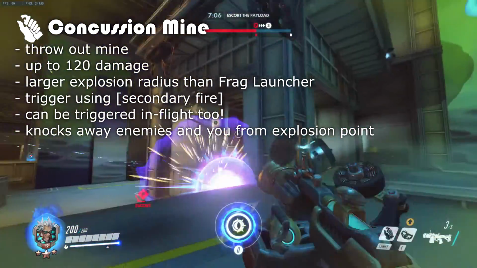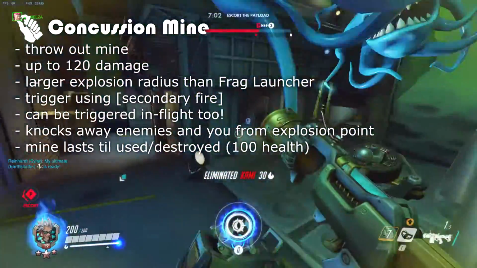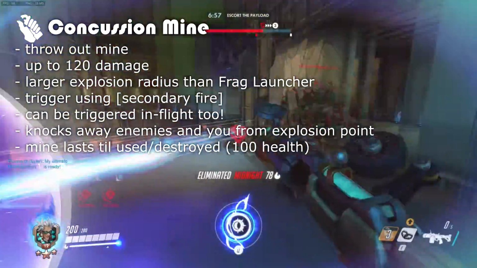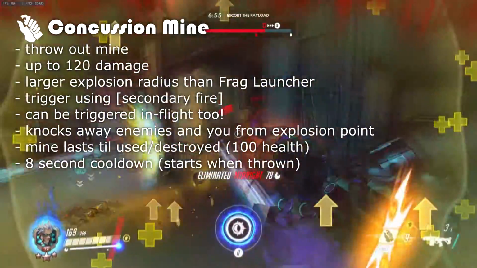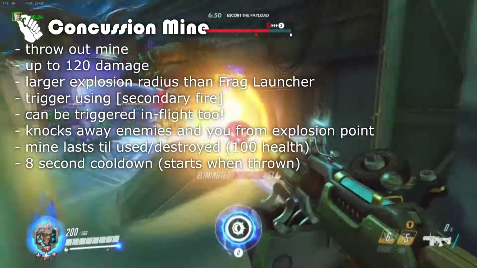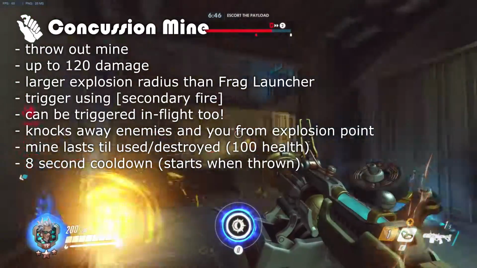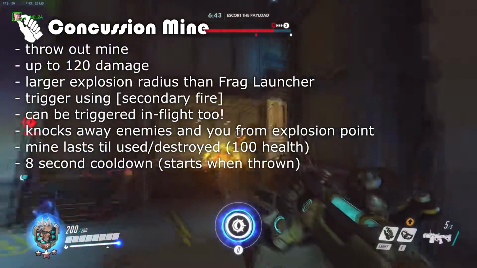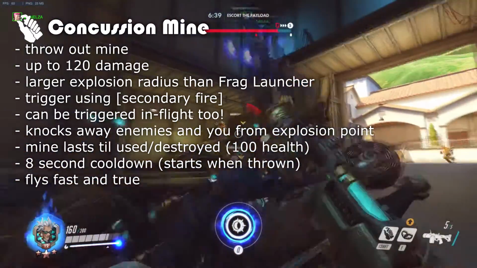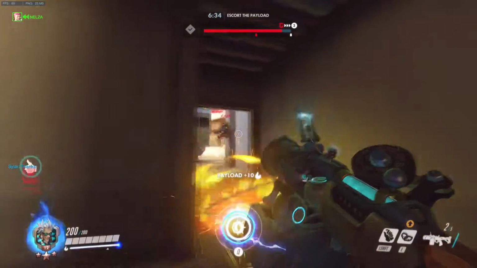After you place the mine, it'll stay there until you either use it or it's destroyed by the enemy team. It has 100 health, so it can be destroyed by damage. The mine has an 8-second cooldown. The cooldown starts immediately, not after the mine is detonated, which means you can throw the mine in one place and then a few seconds later decide to shift it to a different location, or place it somewhere and then use it as an attack ability later on. The great thing about the mine is that it moves really quickly, and its area of effect is large, which means that it's good for more accurate burst damage rather than your primary attack, which is harder to aim.